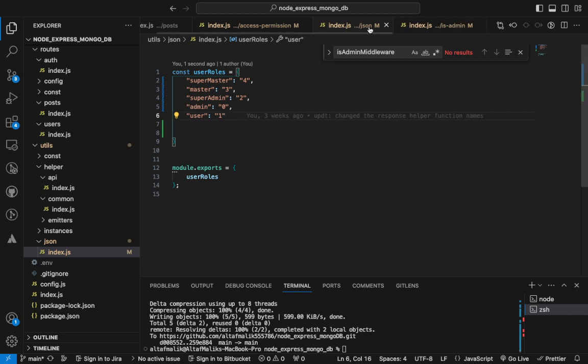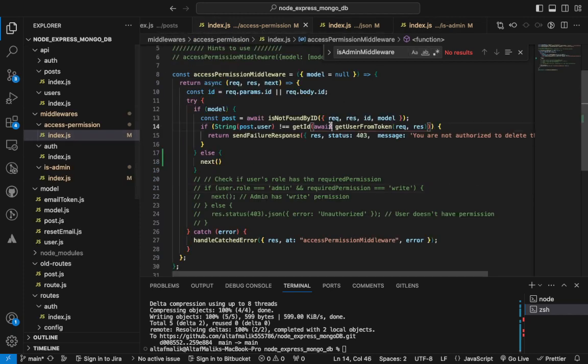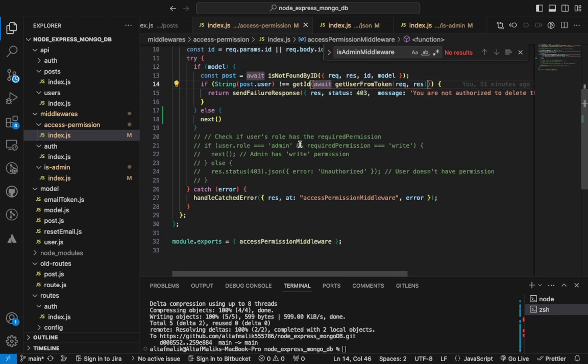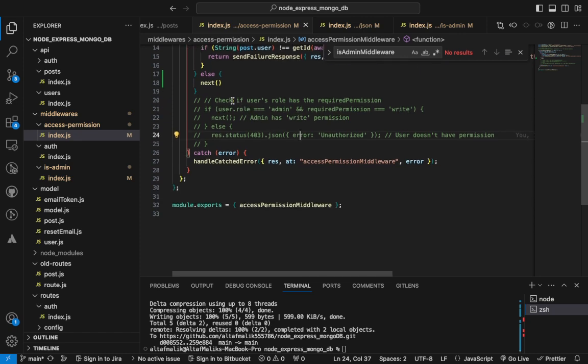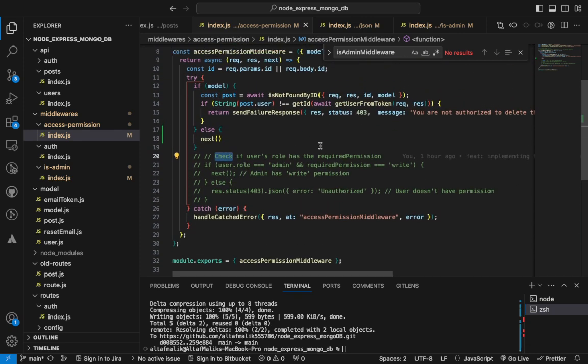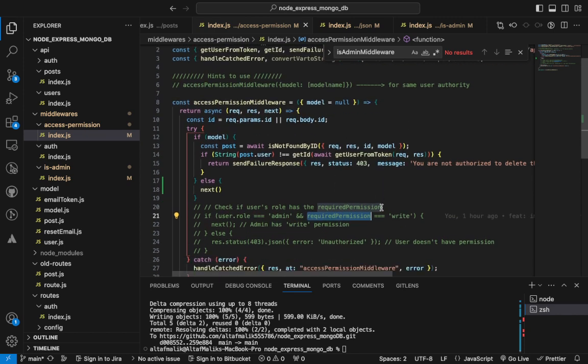Let's go to our access permission middleware. Here we have added the required permission. Actually, we don't need to write this for the kind of method, because we are using the get method here in the routes.